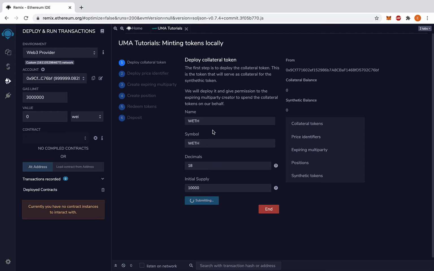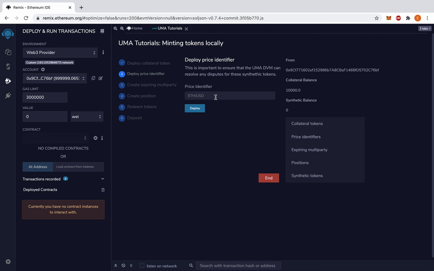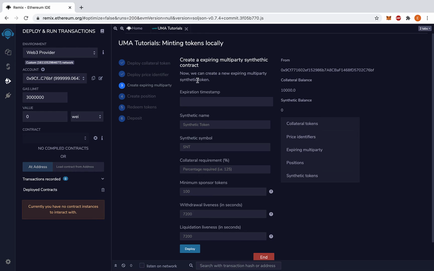Now I'm simply deploying a collateral token, then I go to next, and I'm also able to deploy any price identifier, then I go. If you see, this is step number 2 of the tutorial also.